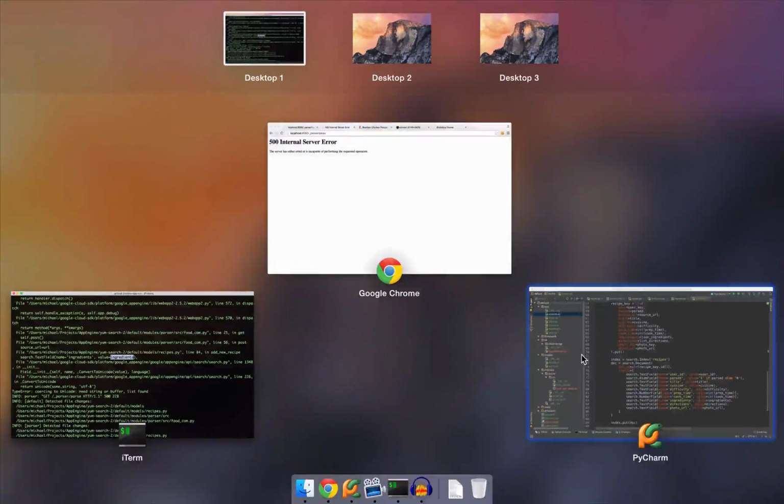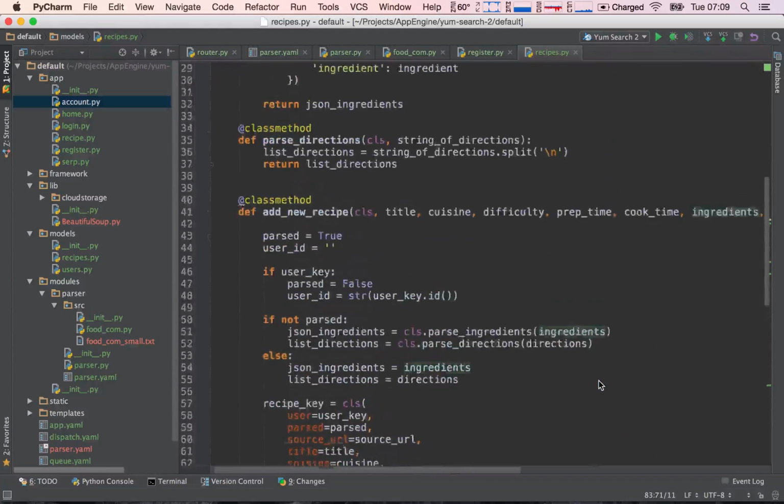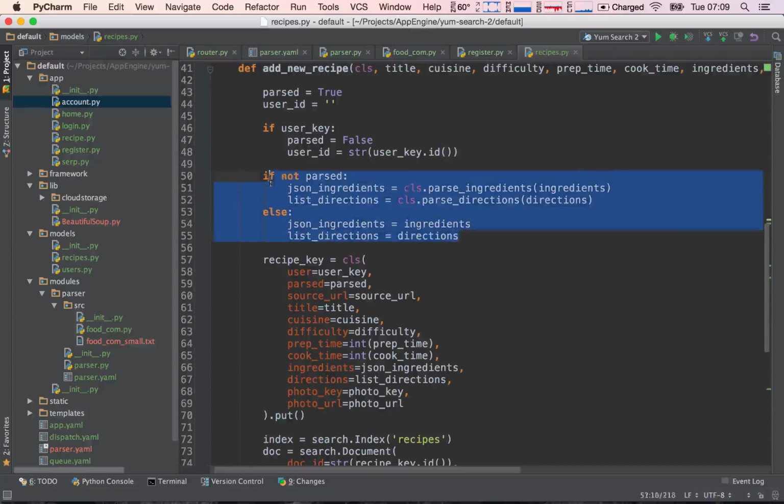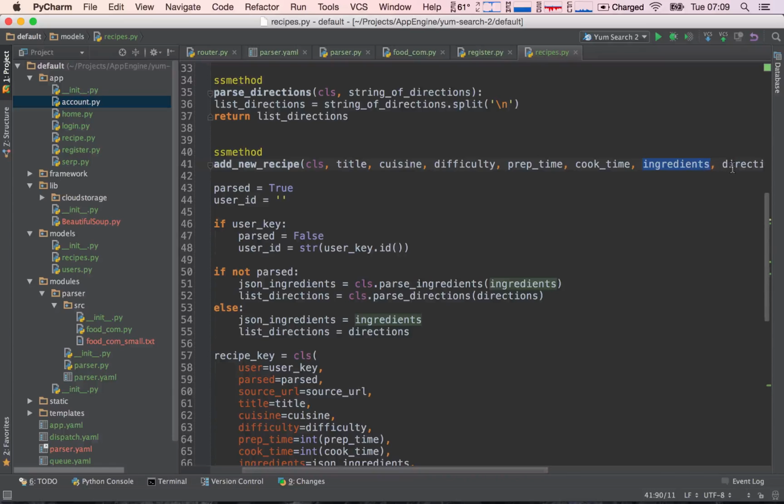So let's see what's happening here. Here we saw, this is the line that's breaking everything, okay? Ingredients is a text field, but we're passing in a list, okay? And if we go up, this logic is the cause of this error, okay? Because when we created this function, we created it with the user posting a recipe in mind, okay? So they're passing in a string of ingredients and a string of directions, and it was formatted as a string.